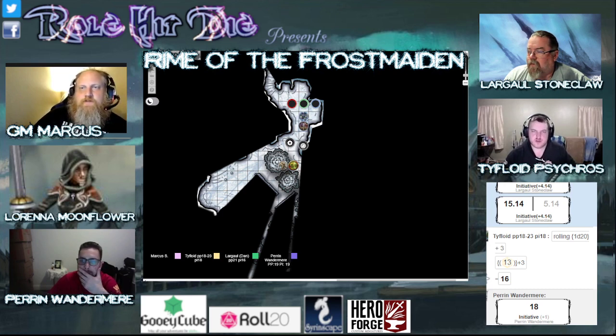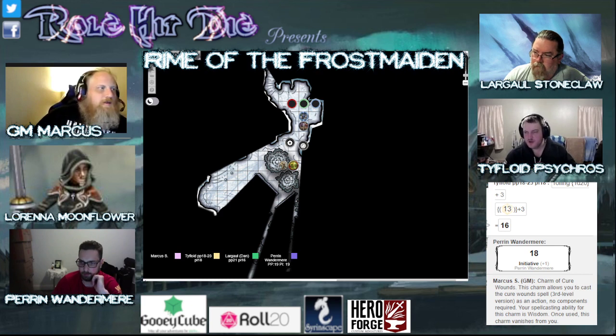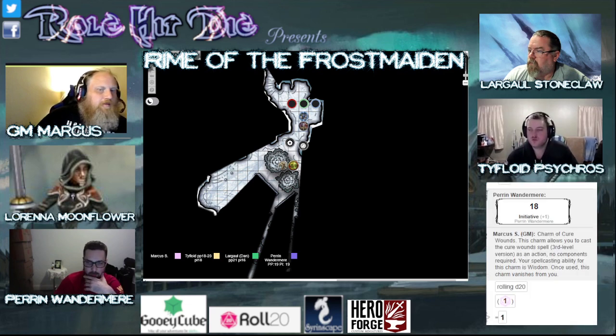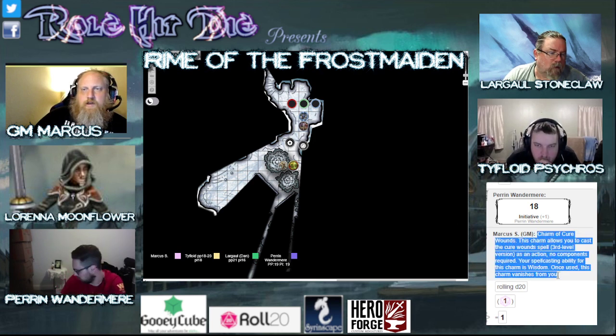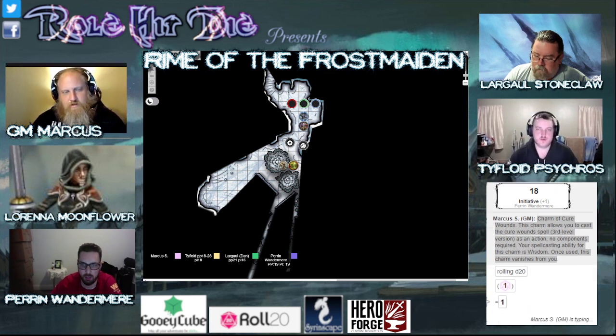It says you can. Is it just once? Yeah. I'll just copy, paste. Never mind. You beat me to it. And that's just once. Yep. Okay. Did I put that under the features, or did I put that under inventory? Charm of Cure Wounds. There it is. Okay. Kurt, in your notes, write down Charm of Druidcraft for Lorena. Gotcha. All right. In case I forget.